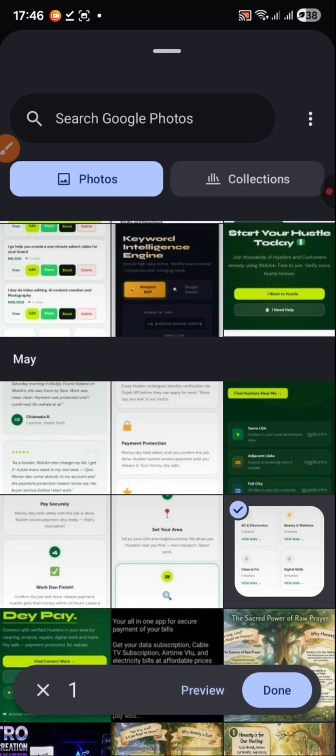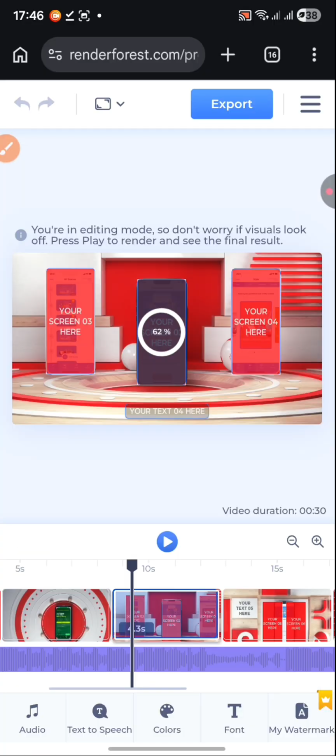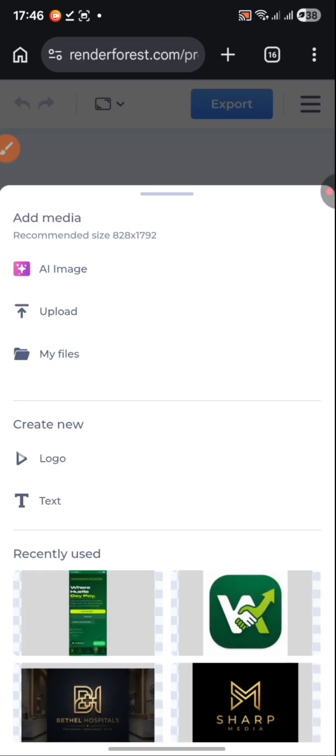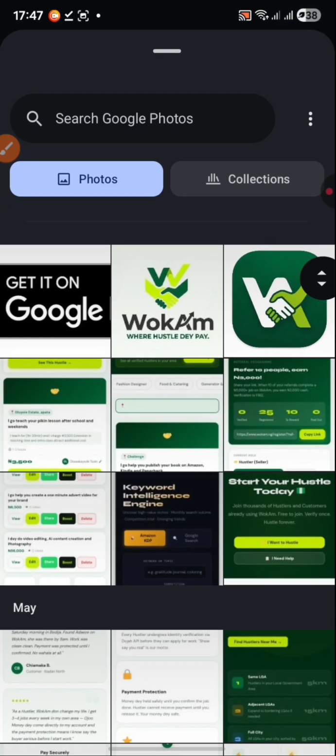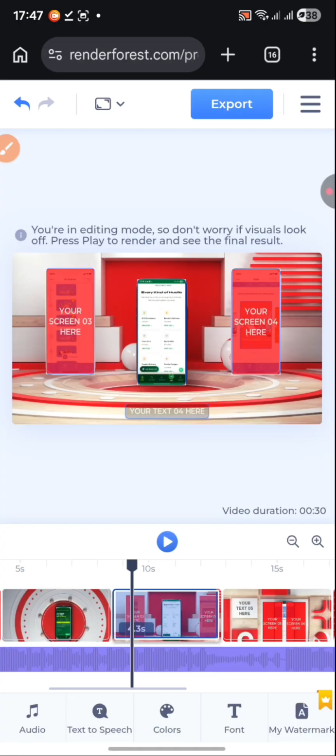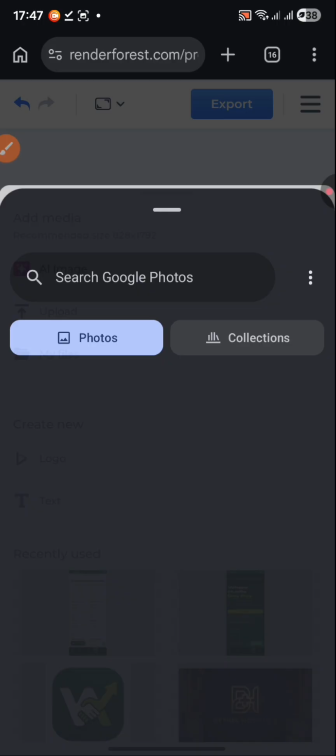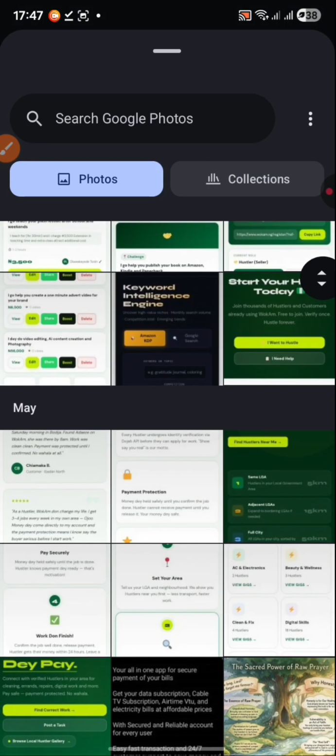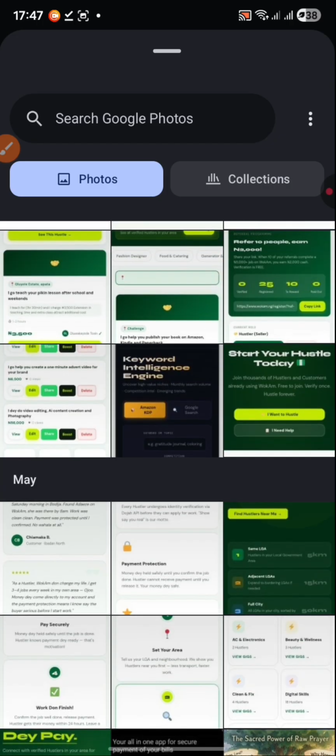Okay, which one should I do? Let's pick this. Good. So it's going to load. You can click here, and you're going to add. In fact, on this particular platform, if you are a new startup and you want to know whether what you want to start is actually a training business, you can do research with the Welcome keyword intelligence. It will give you ideas on whether the business you are about to go into is something people are actively looking for or not.